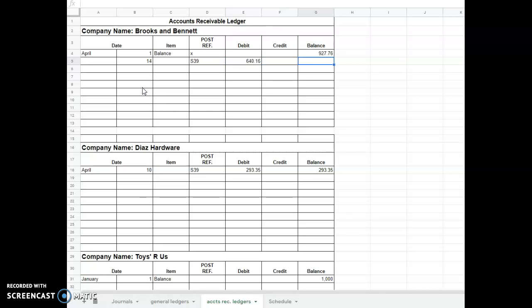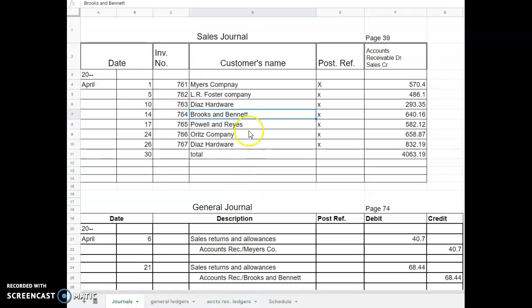We're going to add that, so again, I'm going to use my formula here. Our new balance should be $1,567.92. Powell and Reyes on the 17th.